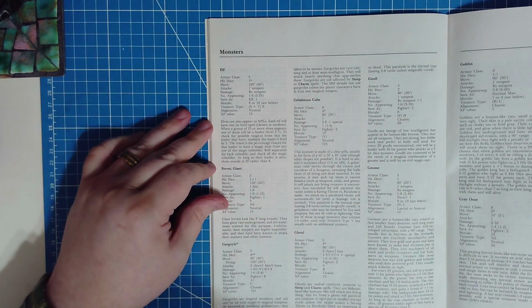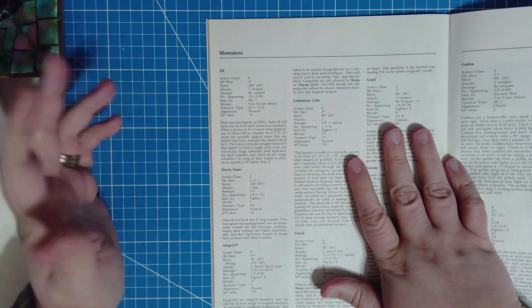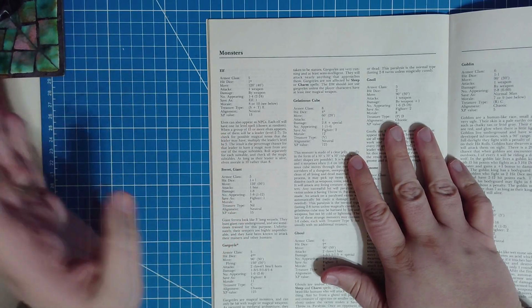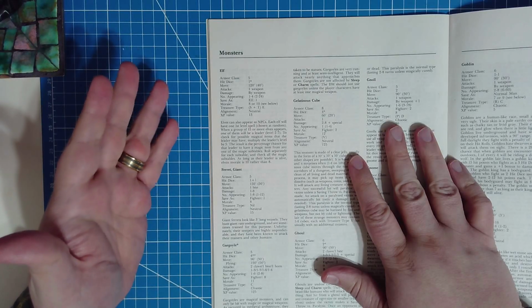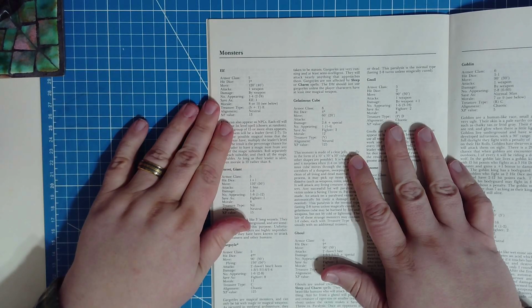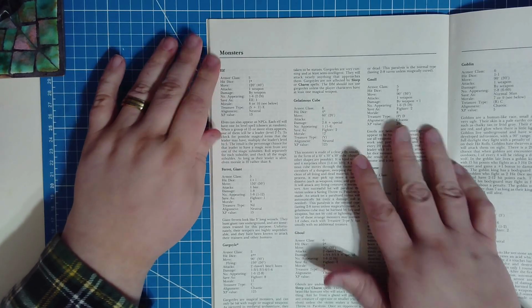And that can be very convenient in the sense of, what if I need to just make a generic base level whatever, elf. So we encounter like 20 of them, right? This is what you would do, right? So let's get into it.